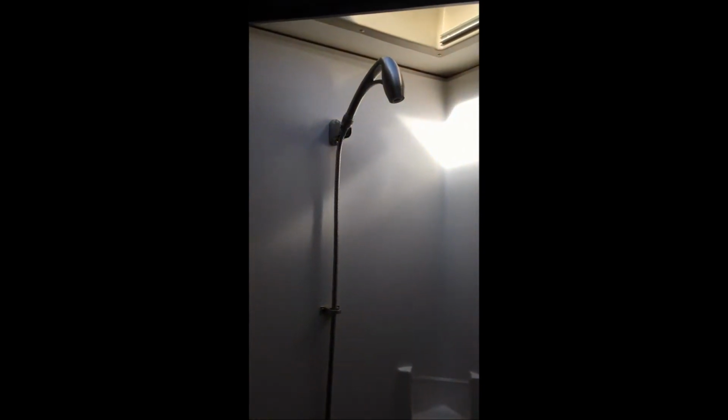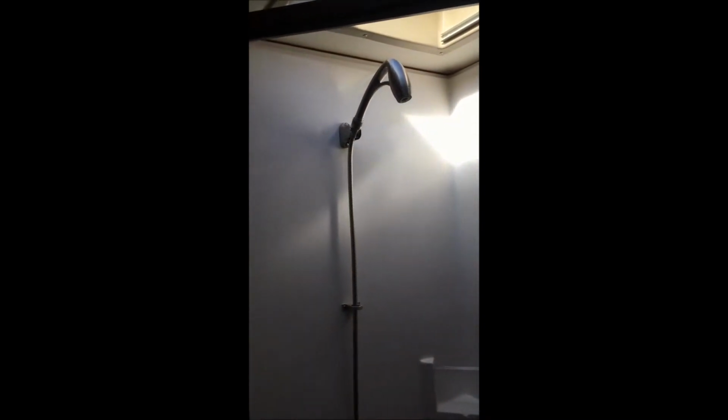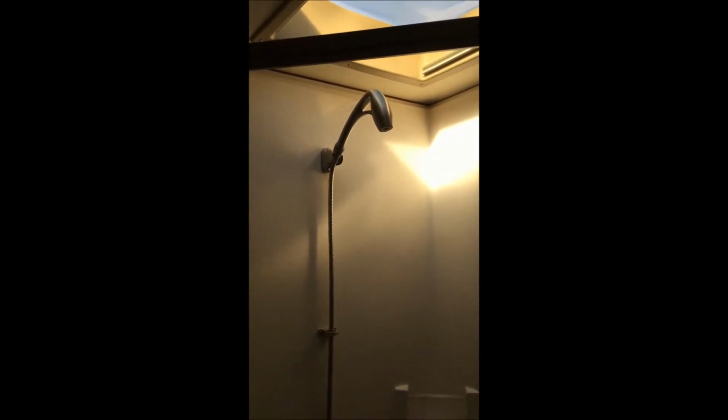Now I'm going to open the door and show the inside. This has the shower head that they call the Oxygenics, which I'm not quite sure how they do it, but they get more water volume through the shower head, so that even if you're on a water pump and you don't have a lot of pressure, this will give you a really good water flow. It's been one of the additions that my wife really likes, like when she's washing her hair, to have more water. I'm going to turn around and show the commode area.